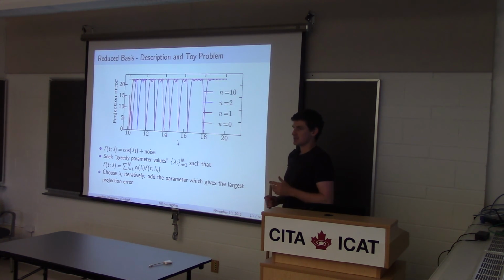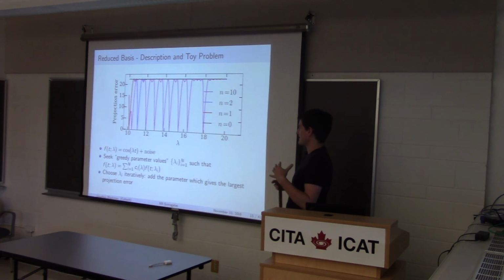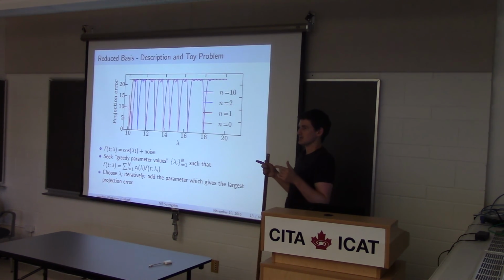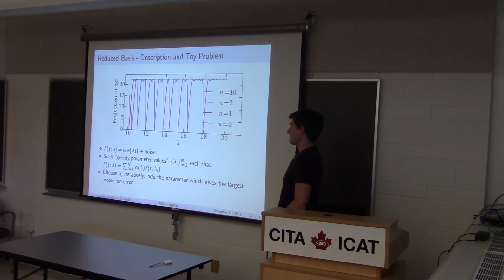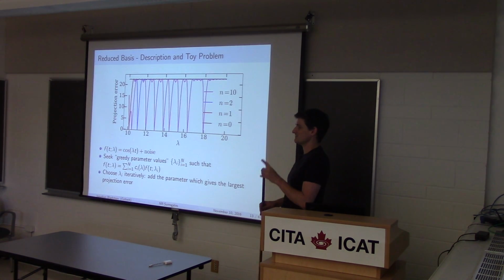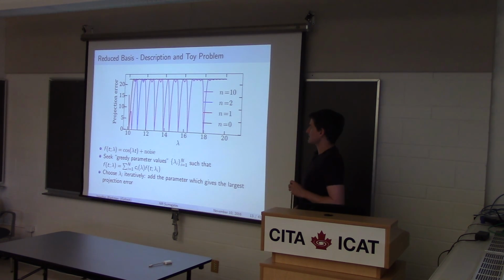So before you build this surrogate model, you need to define what your parameter space is, both in the time range and restrictions on how big the parameters can get. You could use all of R for lambda, but then you'd need an infinitely large basis to resolve all these cosines. So you usually need some parameter cutoffs, depending on how your solution behaves as the parameter goes to infinity.